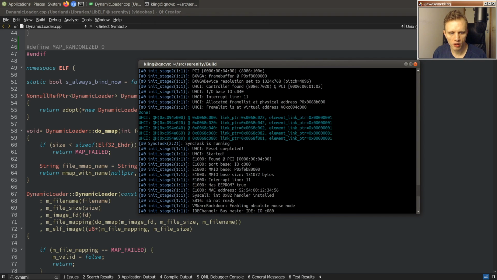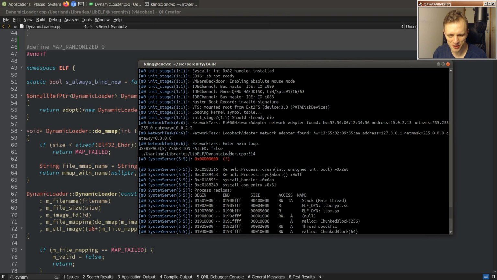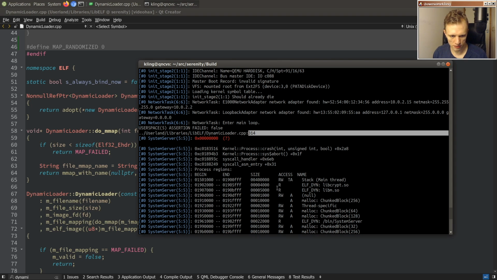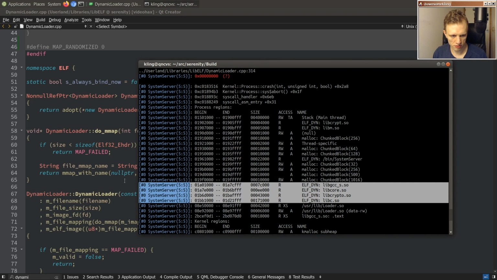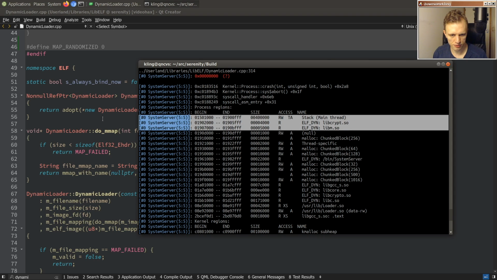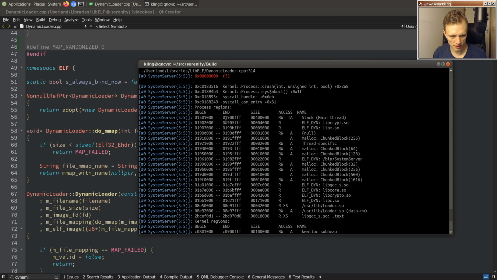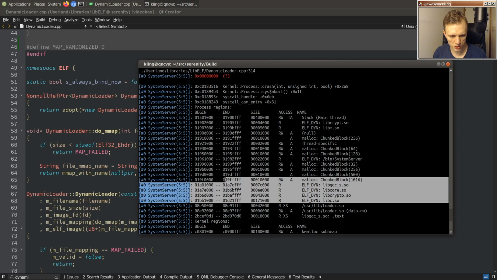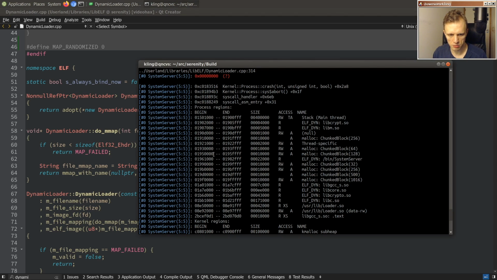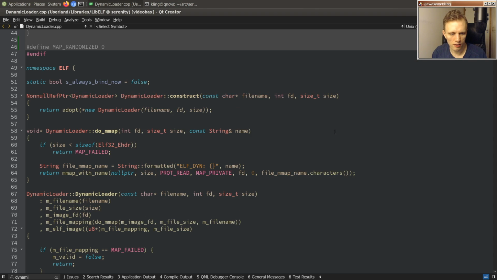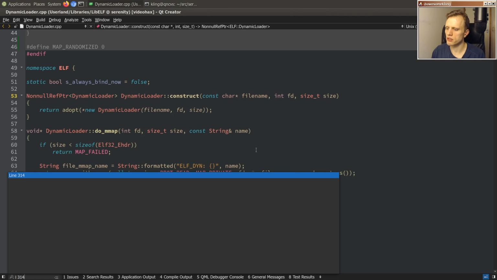Very crash. So what happens? Dynamic loader, assertion false, line 314. All right, so we have loaded, or we're in the process of loading some stuff. Like we have these ELF regions, but they will eventually go away, I think, after we've completed dynamic linking. So why are we asserting at line 314?